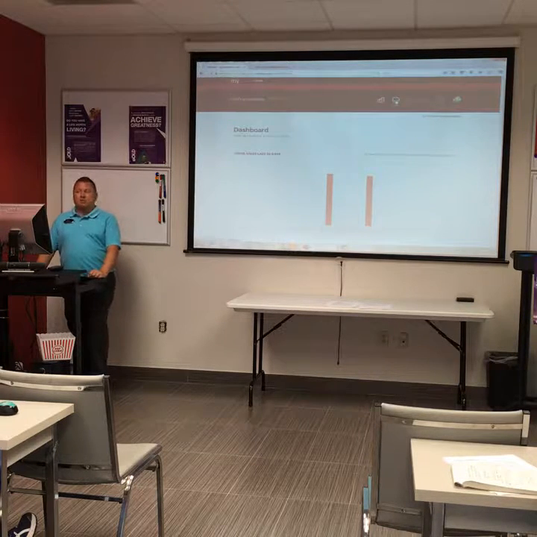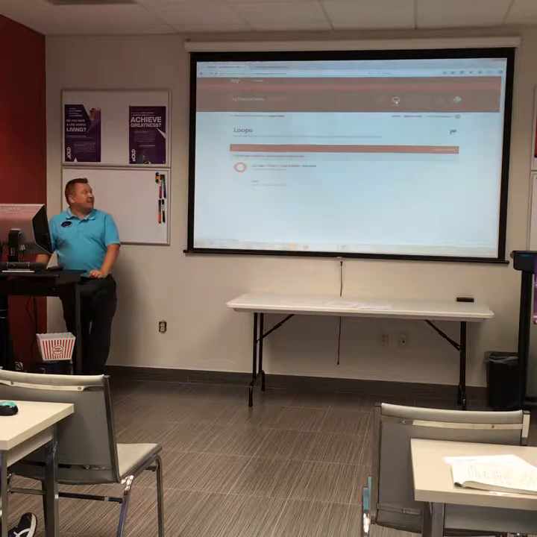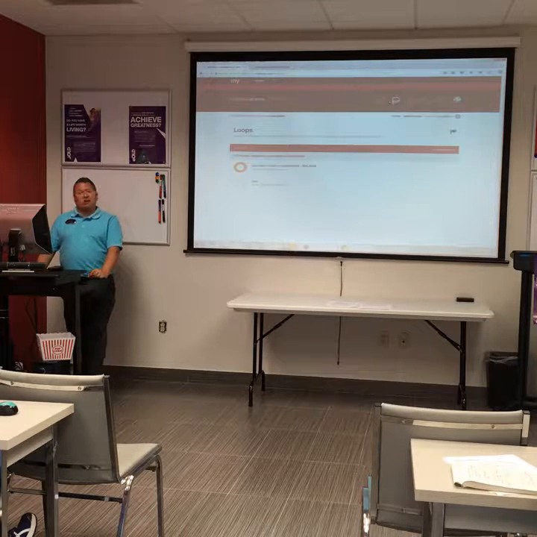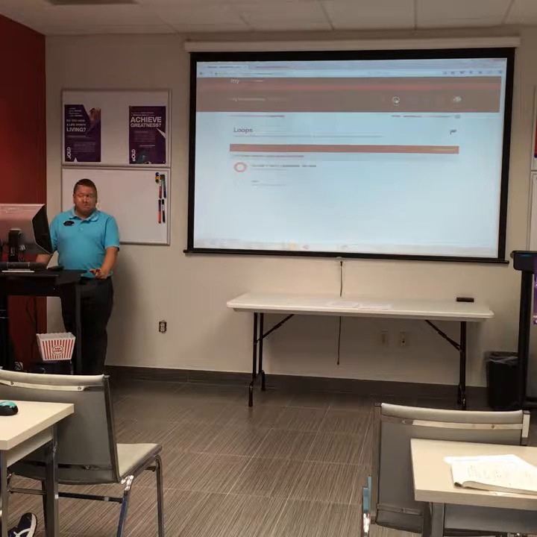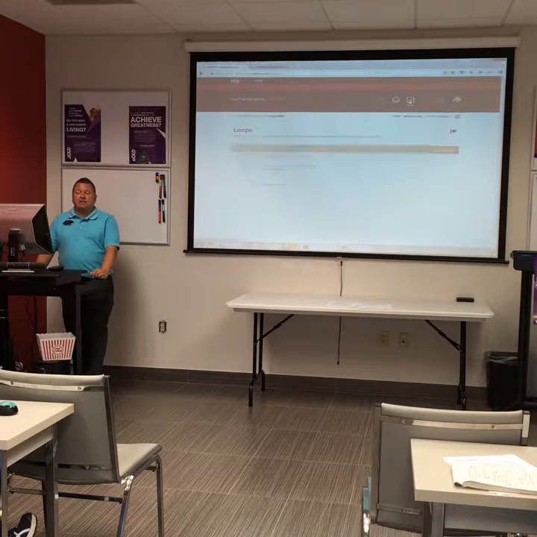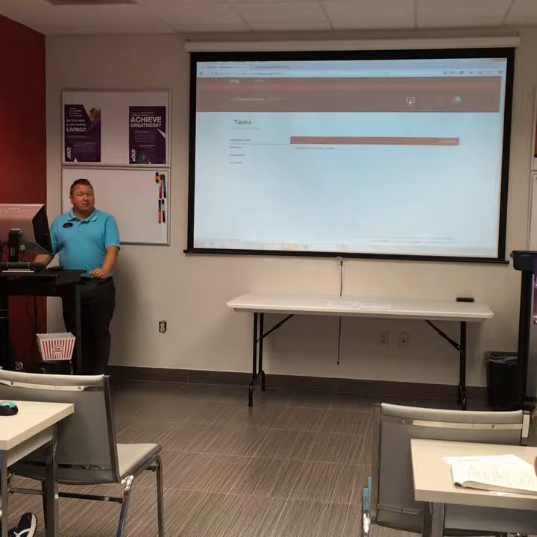This is your main one, Loops, which we were on. It kind of looks like a smiley face. This is the main icon you're going to use pretty much for everything in the system, is Loops. Now tasks, right here, they have the ability to set up a task inside DotLoop. The only challenge with that is if you set a task in DotLoop, you have to go into DotLoop to see the task.